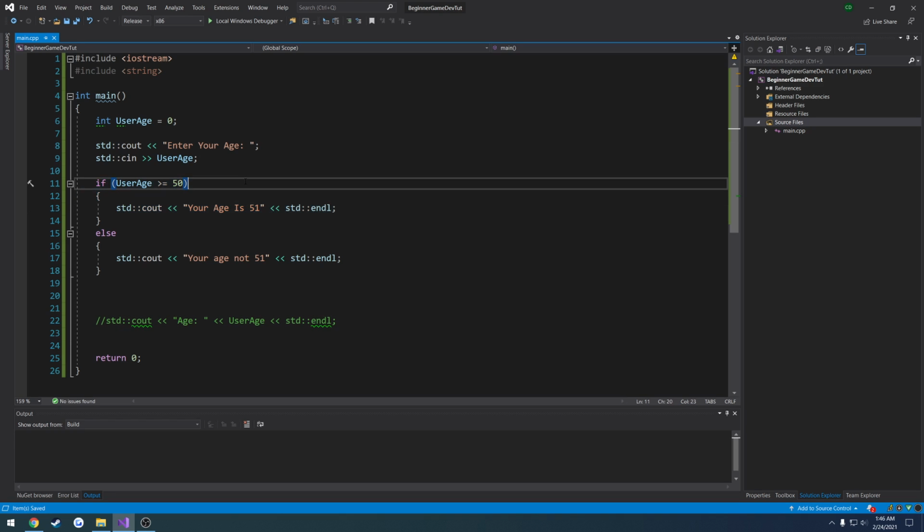Well, with an if statement, how do we check if an age is 51? The reason I'm showing you how to do that with an if statement is because this is where switch statements are going to come into play to make it simpler. When we're checking for a specific value, like we want to check and see if it equals something specific, like 1, 10, 15, 20, we would probably want to use a switch statement.